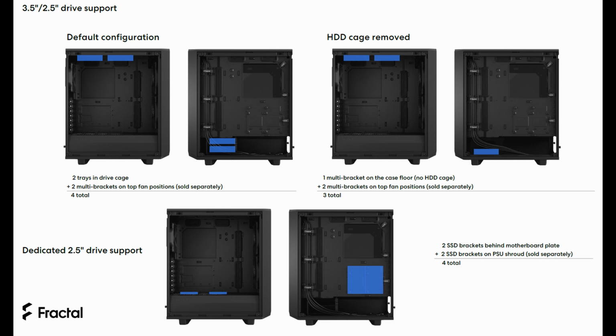Now, looking at the 2 images at the bottom, it's basically showing you that you can put the 2.5-inch solid state drives either on the floor of the case, which is the top of the power supply shroud, or behind the motherboard tray. And again, those are just standard mounting positions. It does say that you need some SSD brackets if you want to mount them on top of the power supply shroud. And those brackets are, of course, sold separately.